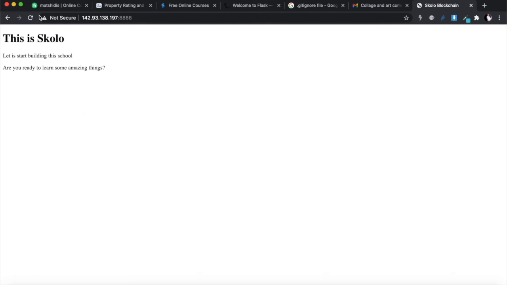You see, we still have a "not secure" warning there because we're not running this on HTTPS, but obviously we're just developing. When we finish building the app, we will put up our SSL certificate later on, and I'll show you how to do that. So for now, I think this is good.